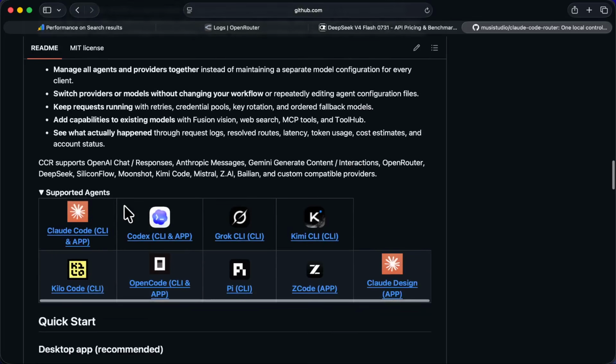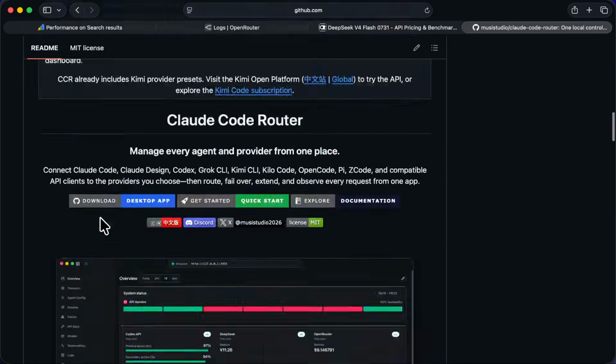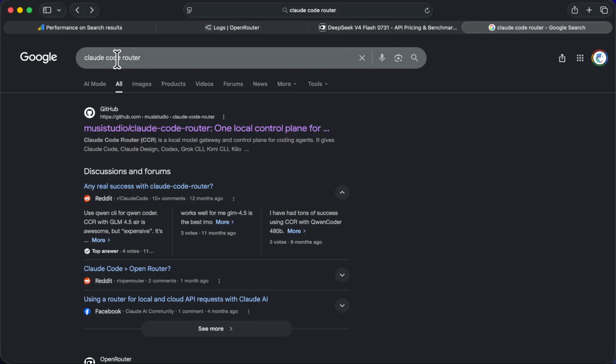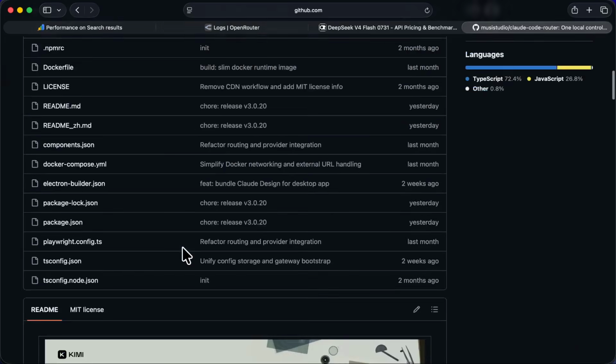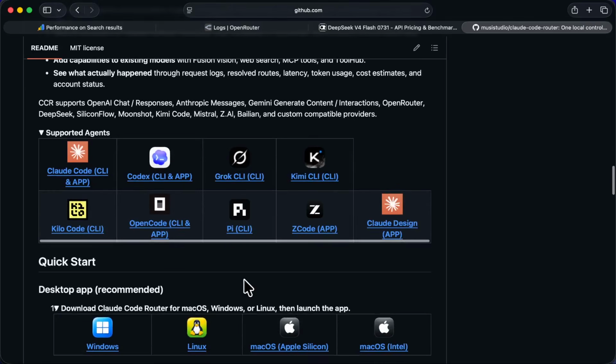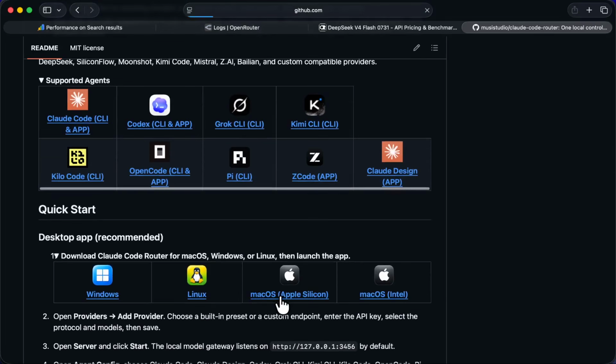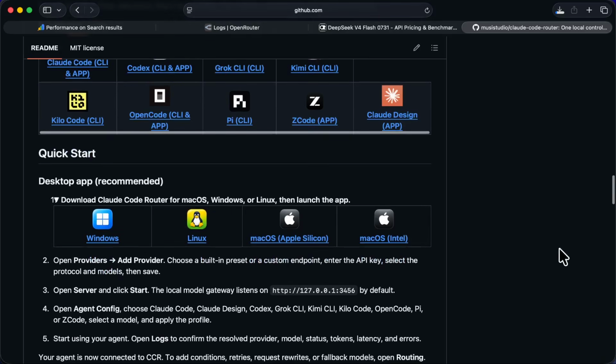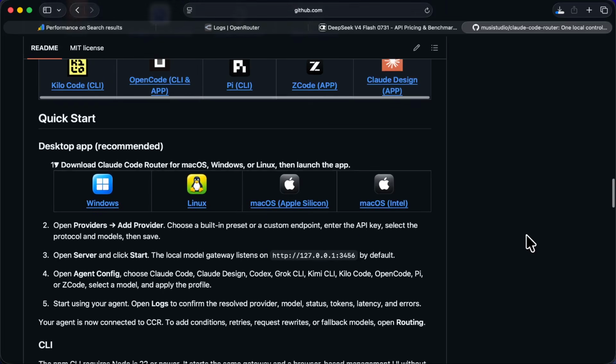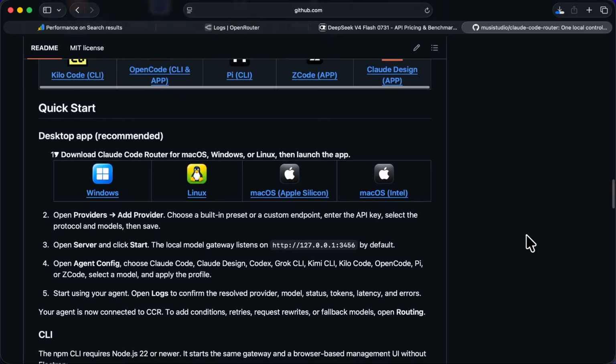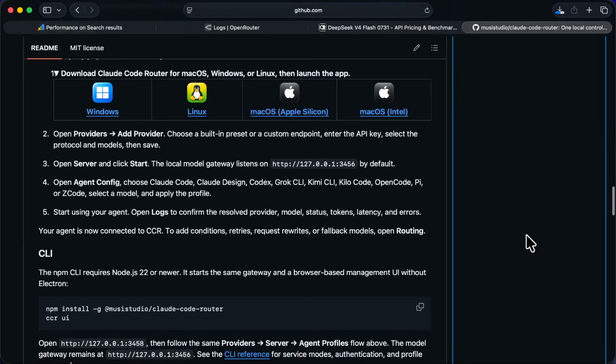I have just run through this, but I'll do it again so that everyone can work out how this is done. So the first thing you want to do is just search Claude Code Router on Google. And then I'm on a Mac, so I'm just going to select Mac here. I'm on Silicon, I believe. Never used their desktop app before. Normally, I just go through the CLI version of it. But let's have a look at their desktop app together.